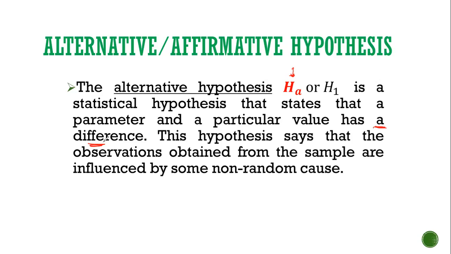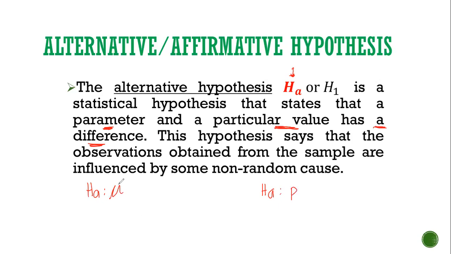So the hypothesis says that the observations obtained from the sample are influenced by some non-random cause. So kanina, random lang siya kaya wala siyang pagkakaiba. Ngayon, non-random cause kaya meron na siyang difference. Okay? So if we try to, again, represent it using our symbols, ano ulit yung parameter na gagamitin natin? Dalawa lang. Either your mean or proportion. Hindi pwedeng magsabay yan. Iisa lang. Okay? So since hindi natin alam, i-represent natin yung dalawa. So we have here your population mean and of course your population proportion.